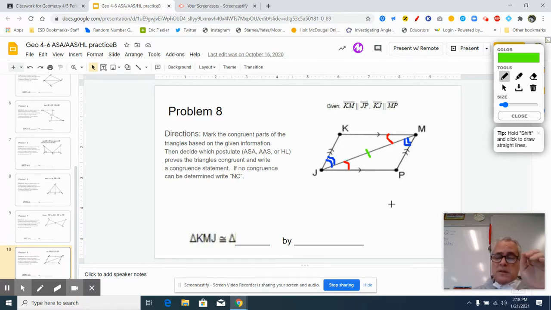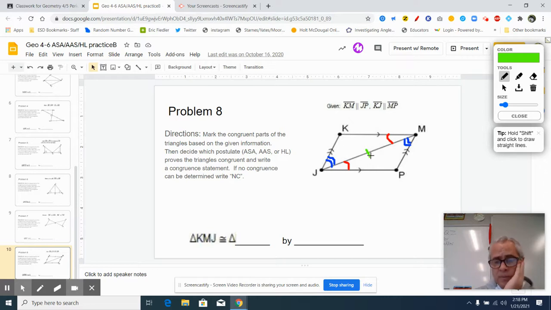We have two angles and a side. We're at that same question. Is that side included between the two angles or not included? All right, let's look at the triangle on the top. Here's the double arc mark. Here's the single arc mark. Did you notice I went along JM? That side's included between those two angles.